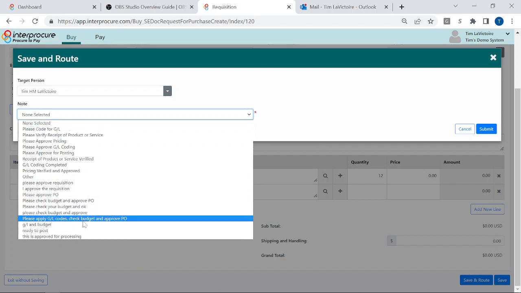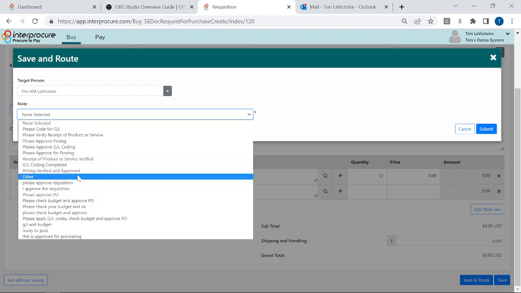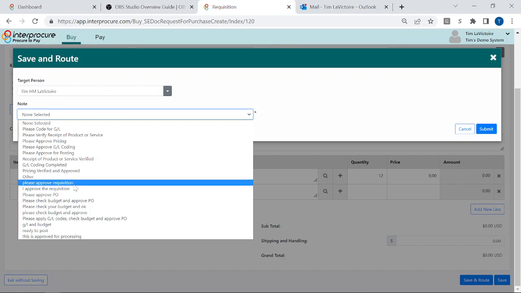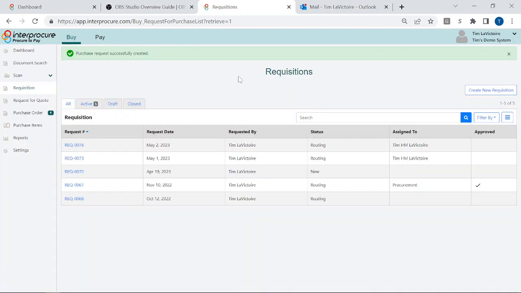All these reason codes, all these notes are user defined. So you can put whatever. You can always type freehand. That's what other is. You can type whatever you want because this gets used in multiple places. So in this case, we're going to just say, please approve this requisition and go ahead and submit it. So it removes us from that screen, takes us back to our requisition screen.